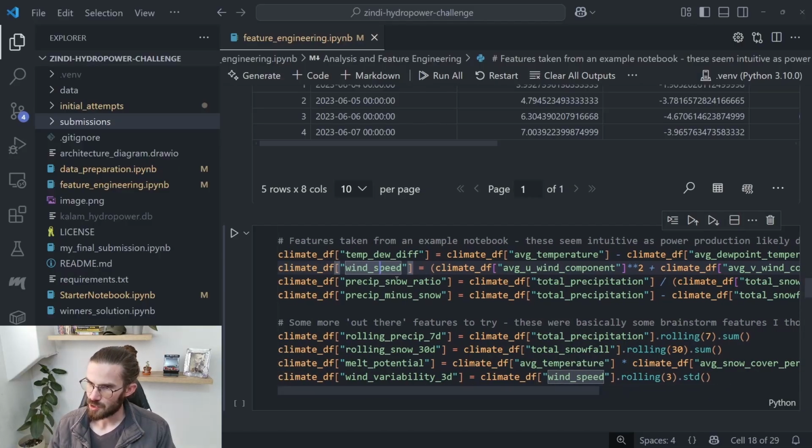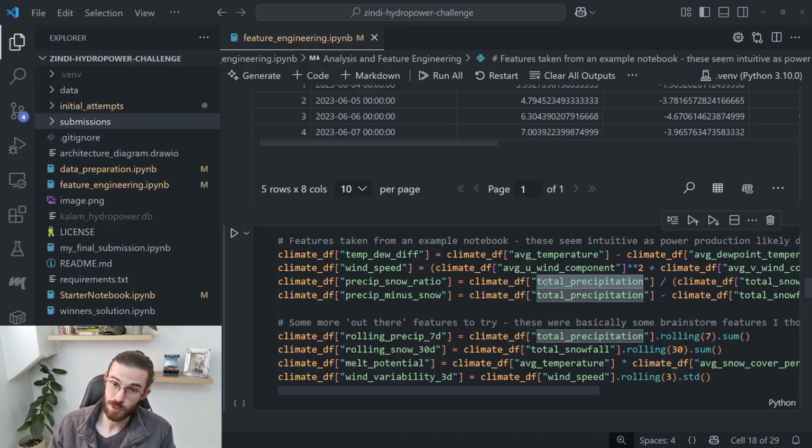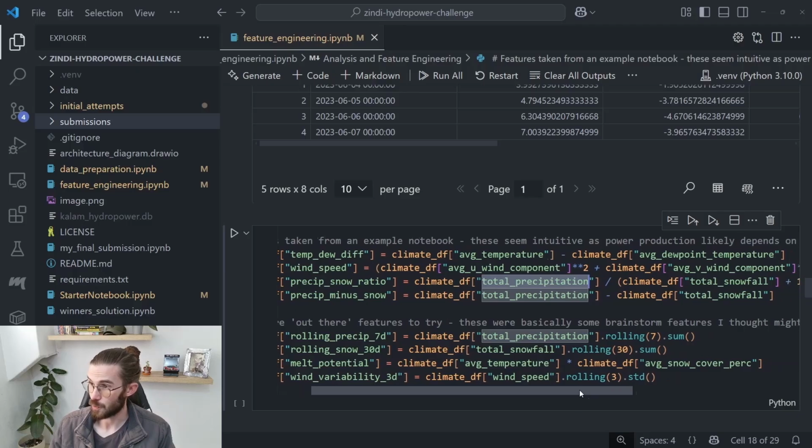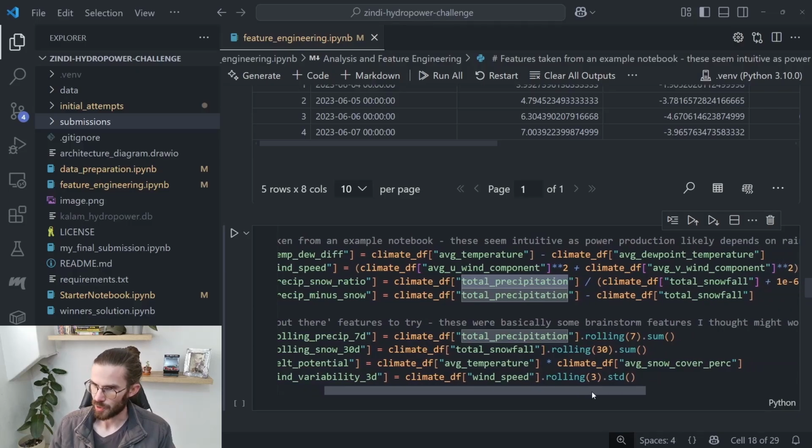The precipitation to snow ratio is an interesting one because you take the total precipitation, because this turns out to be not just rain, but also snow as well. So if you take a ratio of the total precipitation divided by how much snowfall contributes to that precipitation, you are getting a ratio which represents rainfall, which turns out to be very useful.